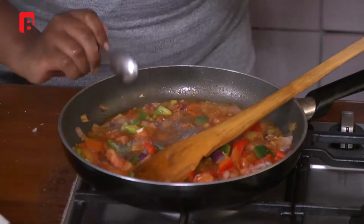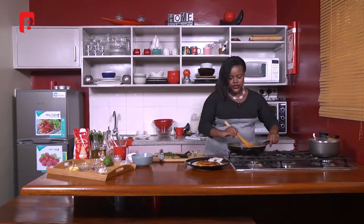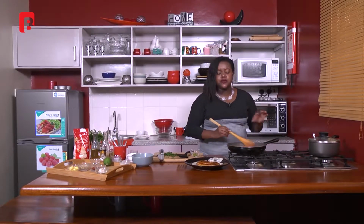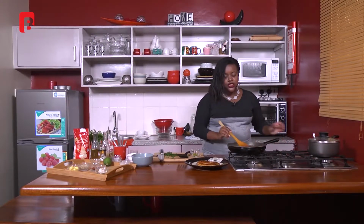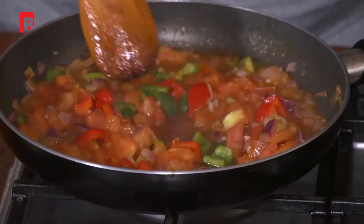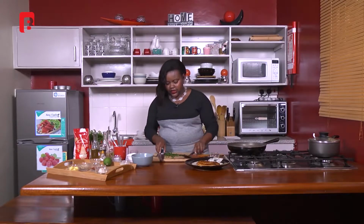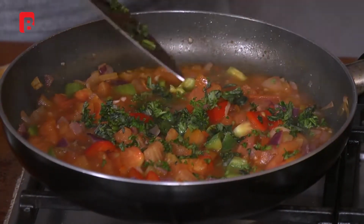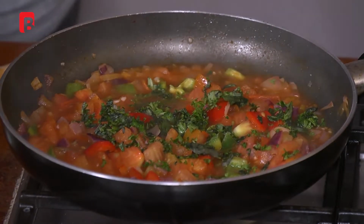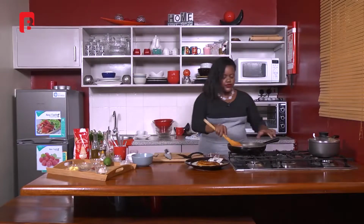So I've mentioned I'm going to add a bit of black pepper, just because I like my pepper. So add that. And then I want to have a look at my rice as I stir this in. There's not much else going in this at this stage because I don't want my tomatoes to be completely dead. I want to still see the tomatoes in my dish. And I want you to know that I actually made a tomato-based dish. I don't want you searching for them. So I'm going to now add all my other ingredients that I've not added at this stage, which are my fresh herbs. Though I will be chopping some more herbs at the end just to finish it off. So add all your fresh herbs. And then we're going to put back now our fish into the sauce.